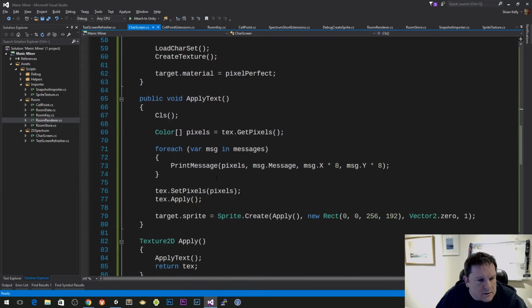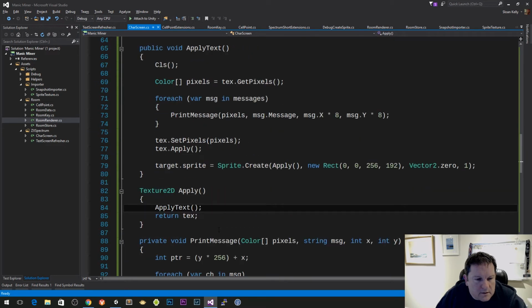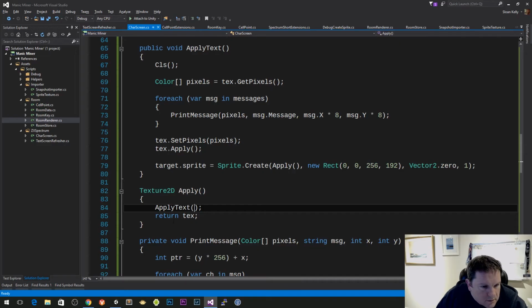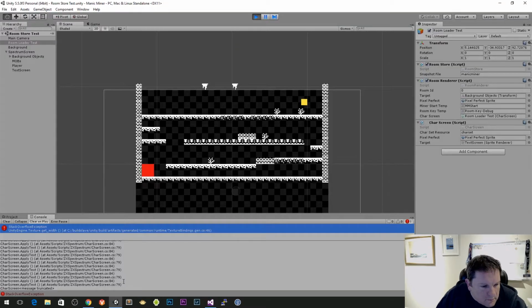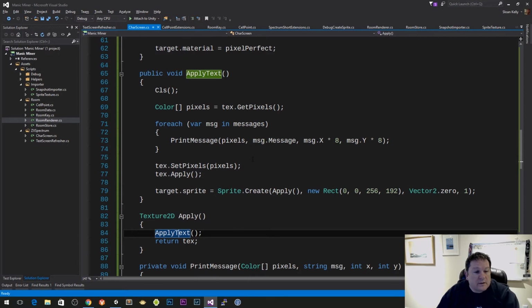Line 79, sorry. Equals apply, texture target sprite equals sprite create apply, apply text. So apply text then calls 84. Oh, that calls apply text. Whoops.